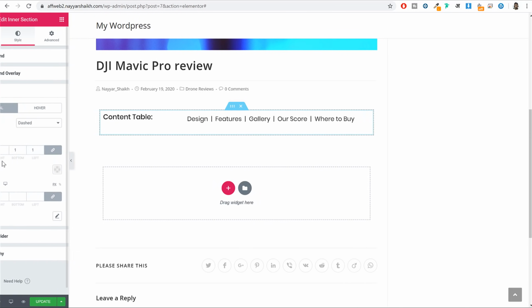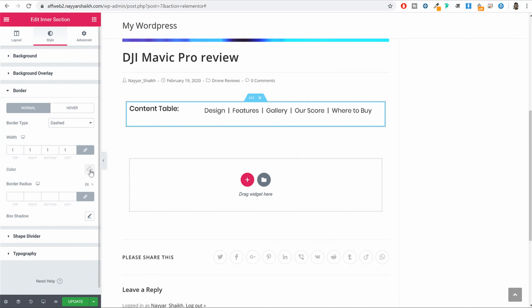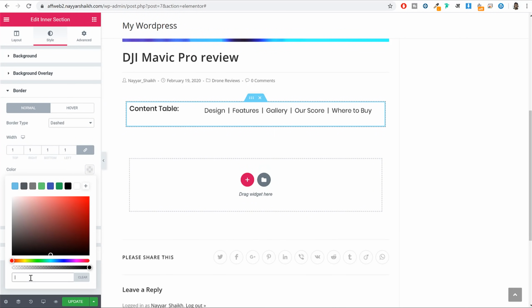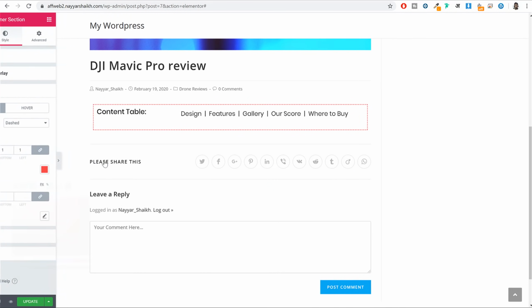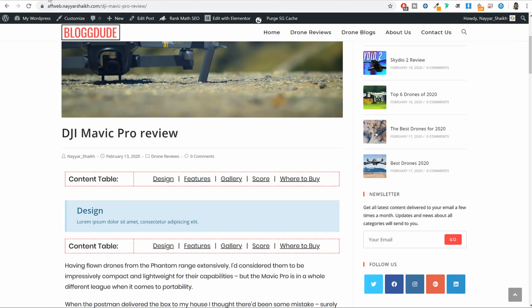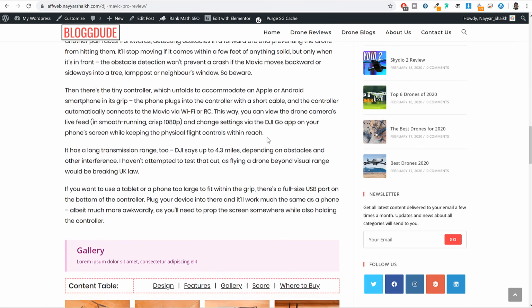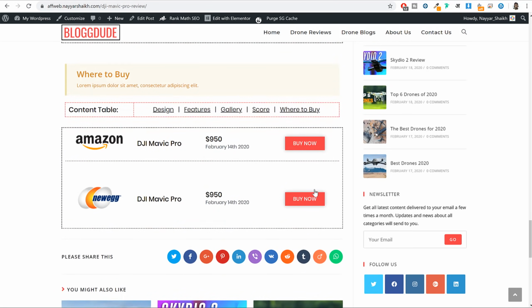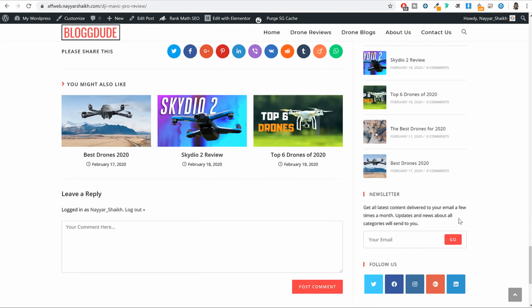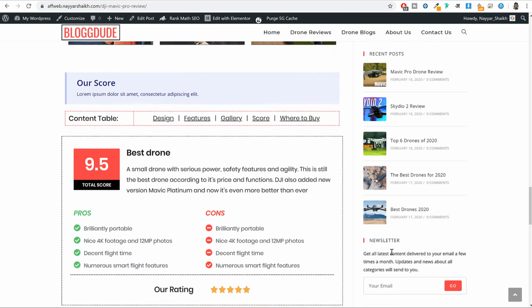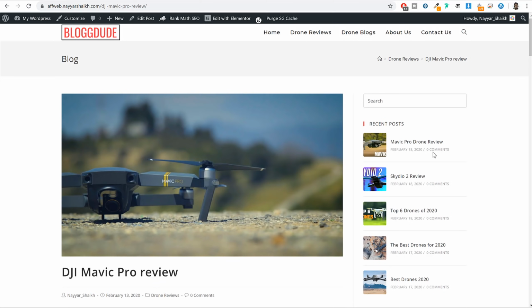I want to change the color of this border. So I'll select this color, click on this option, and over here I'll type in EF3F49. You will get this red color. Now this color also will be used throughout our website. If you see this red color, it is used throughout the website. These colors are also the same. If you see the bottom footer, these are all the same colors. So throughout the website, we'll be using this color.